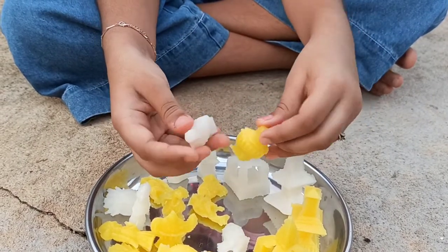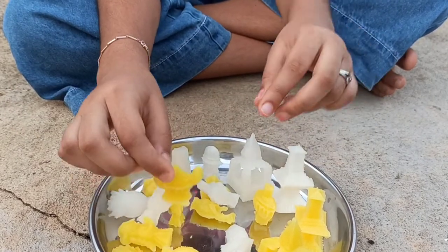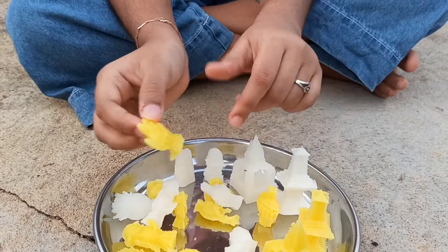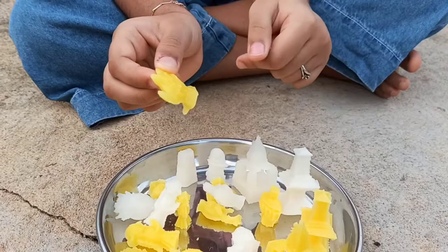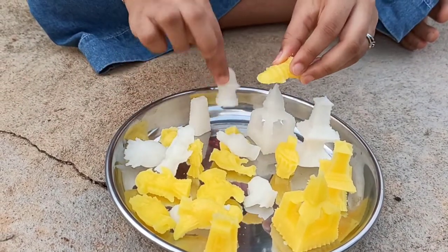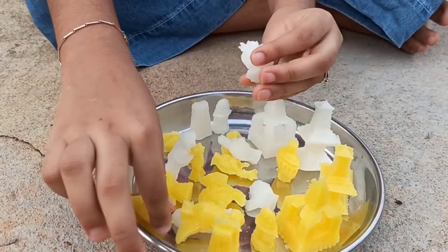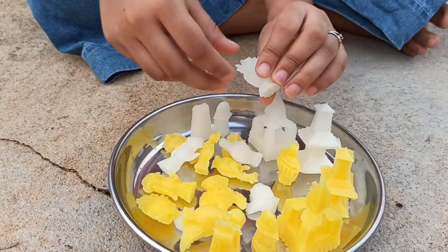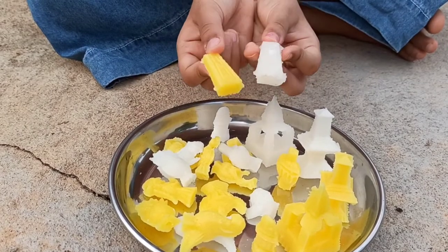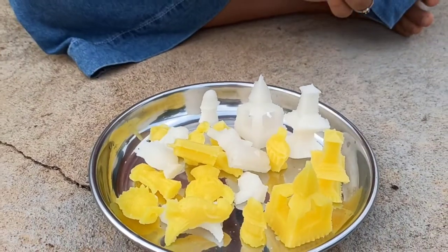Next we have a potion bottle. And we also have the Aladdin rubbing thingy, whatever it is called. Oh, it's not working. We have the Lingo and we also have the pineapple which looks so yummy. And last but not least, we have our temple gopuram. So these are all the Sakkare Acchu.